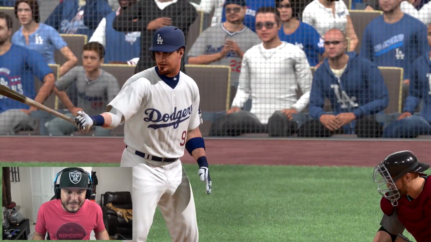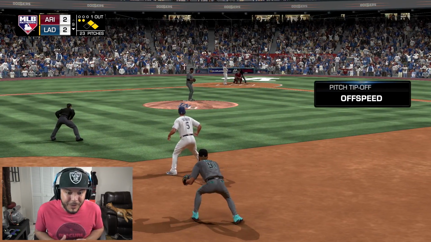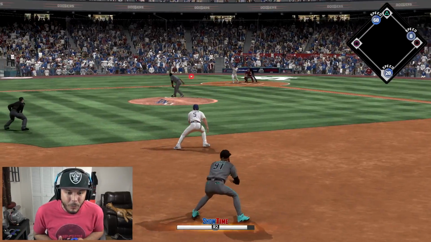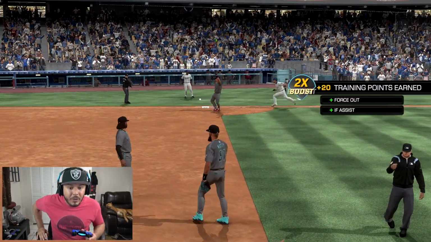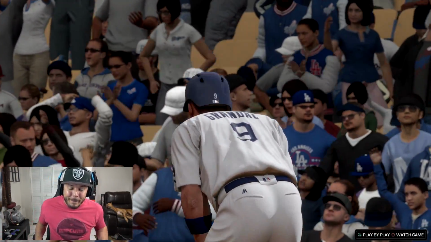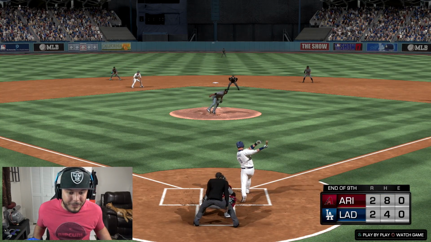Grandal up to bat. This guy's got home run power from both sides of the plate. Corey Seager right in front of me. The man that Toke Nasty looked up to. Right in front of him. A chance to turn two here. Turn two. The scoop. Let's go. He barehanded it. And that's going to end the inning, leaving Corey Seager at third.